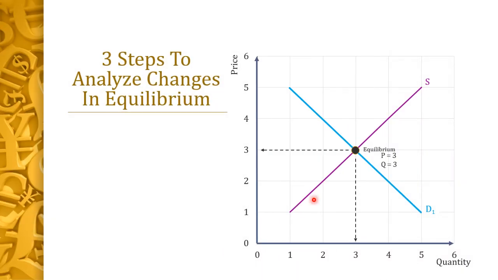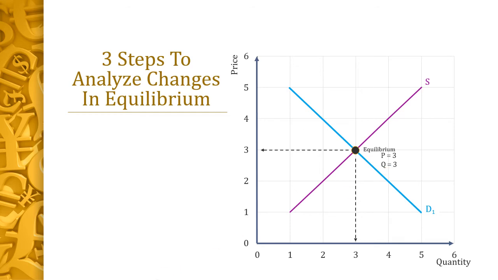Now that we have a basic understanding of what the demand curve is and what the supply curve is and what equilibrium is, we're going to be able to get into talking about some changes to the marketplace and analyzing how those changes change the equilibrium. Now, I also want you to notice that at this point, we stop using the full words and we start using initials. That is what you're going to see in your textbook. They're going to stop using words for you. It just makes charts a lot easier to understand.